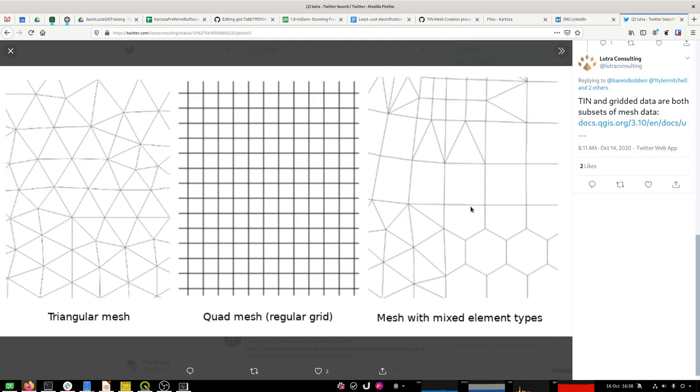And then I believe, again, I'm not an expert on mesh data, that in QGIS you can also have this mesh at different temporal or other intervals in the same file. So you could have, for example, let's say we're looking at water levels. You could have the same file depicting a flood at level 1 and then at level 2, sort of overlaid on top of each other. And you can also attach attributes to the edges and the vertices and the faces, as I understand it. So that gives you some interesting options for advanced cartography and symbolization and things like that.